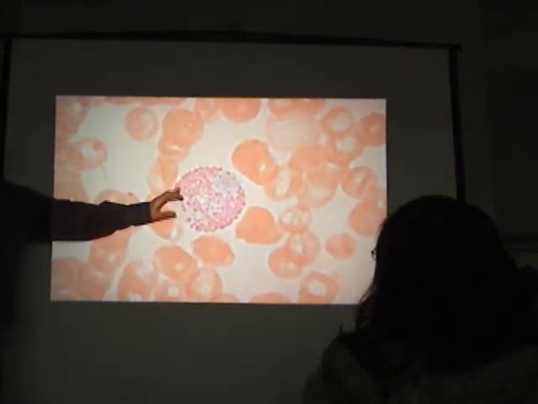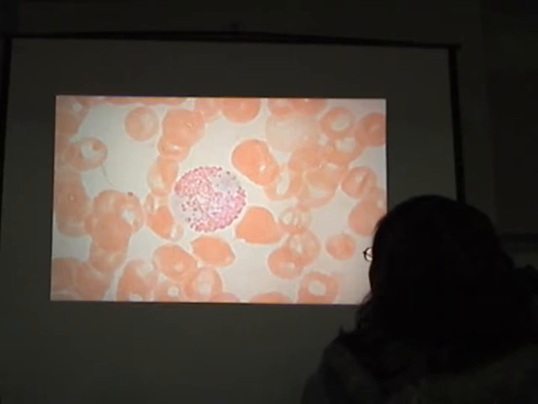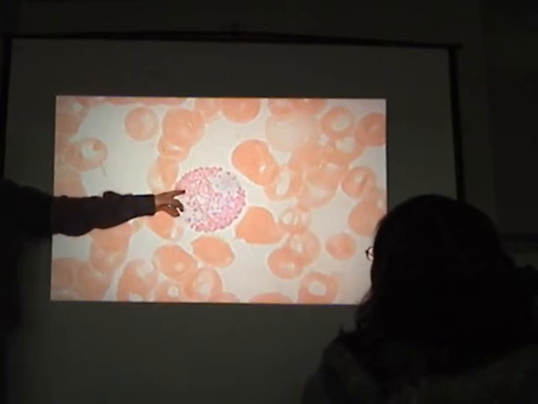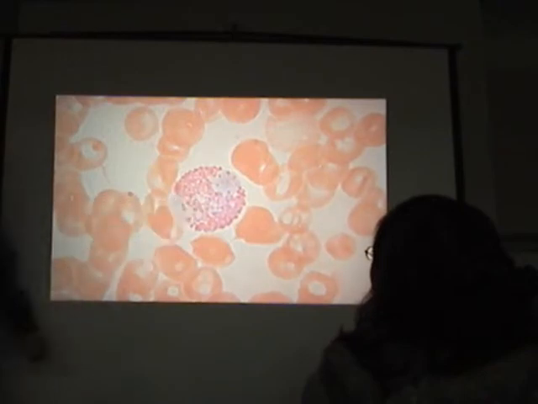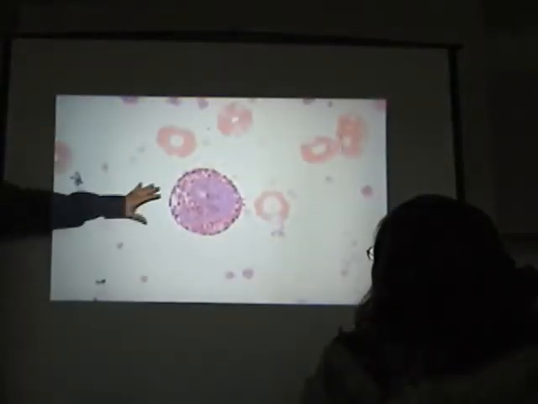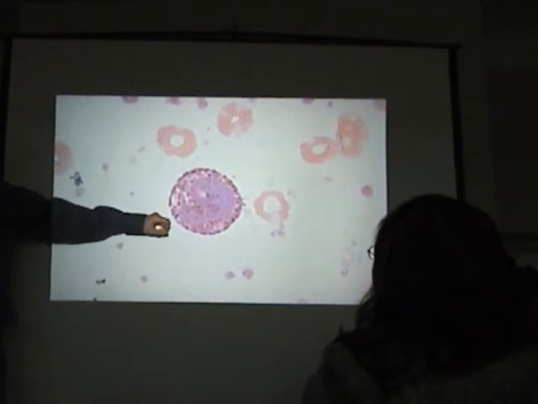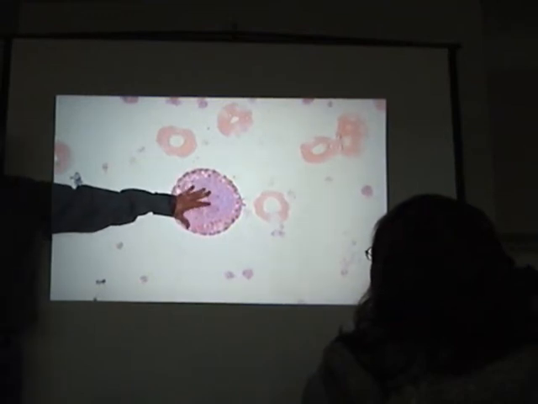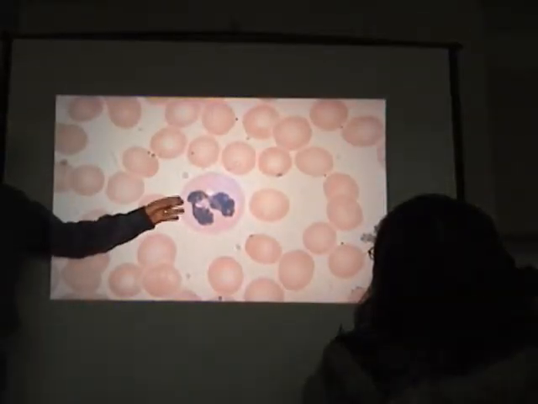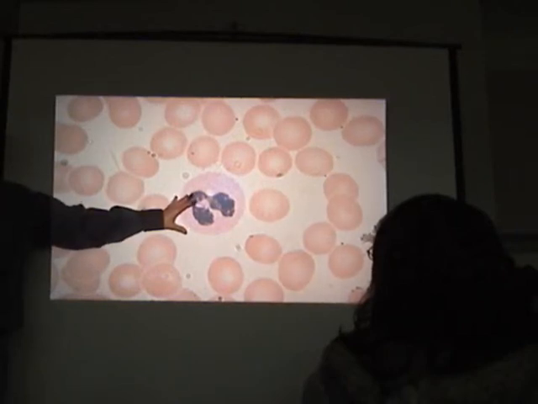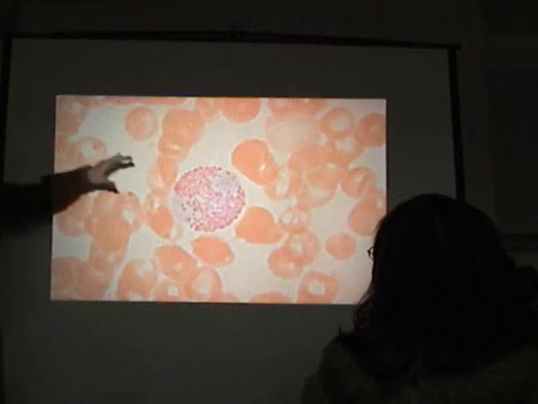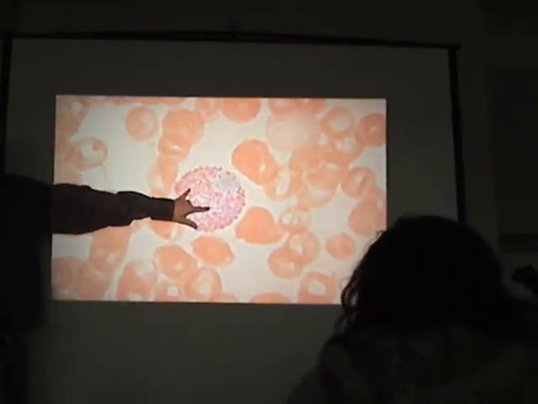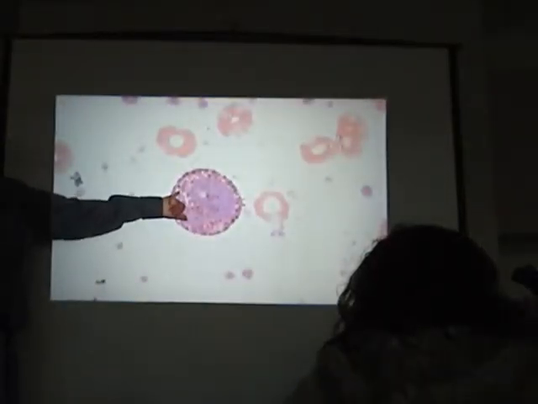So let's look at an eosinophil, right? Here the nucleus is often lobed and not segmented, all right? But look at the cytoplasm. I'm calling that closer to pink. And we compare that with a basophil, where you've got lots more purple, so much so it almost obscures the nucleus. So: neutrophil, segmented nucleus, cytoplasm that doesn't stain with pink or purple granules. Bilobed nucleus usually, pink granules, eosinophil. Lobed nucleus, purple granules, basophil.